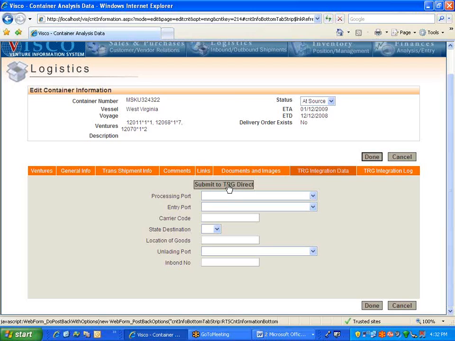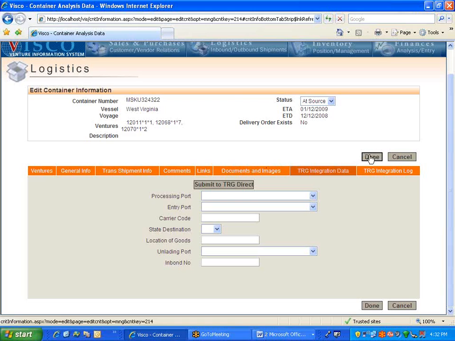So this will eliminate any double entry, so you can get all the information directly over to TRG and do the entry from there. Obviously, the benefit that I should mention here is that you bring your cost of entries from whatever you pay the broker now to $30 an entry, or it's actually less depending on volume.